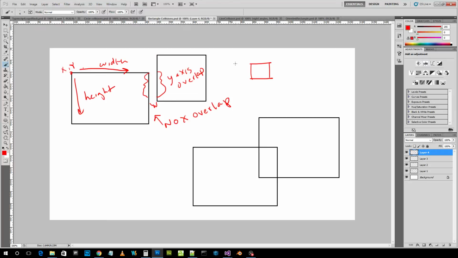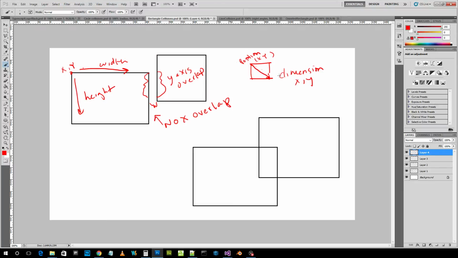We have one vector that's a position that has an x and y value, and then one vector that is the dimension, which also has an x, y value, and basically shows you going from there to there. So that is the dimension vector, which also has an x and a y value.